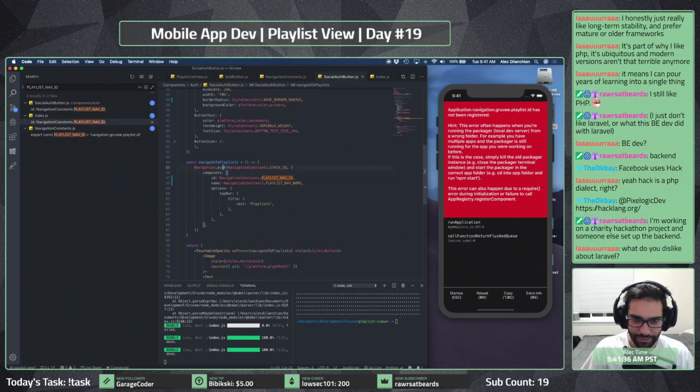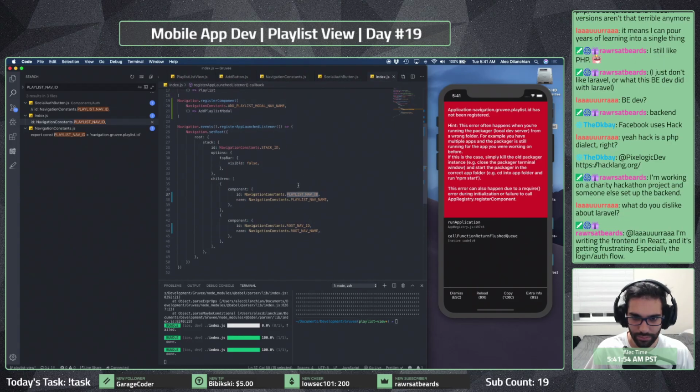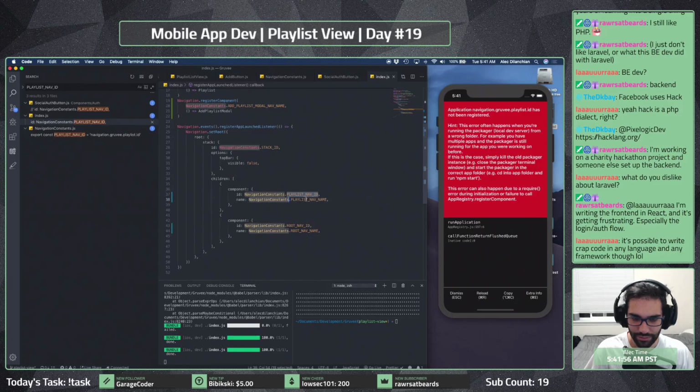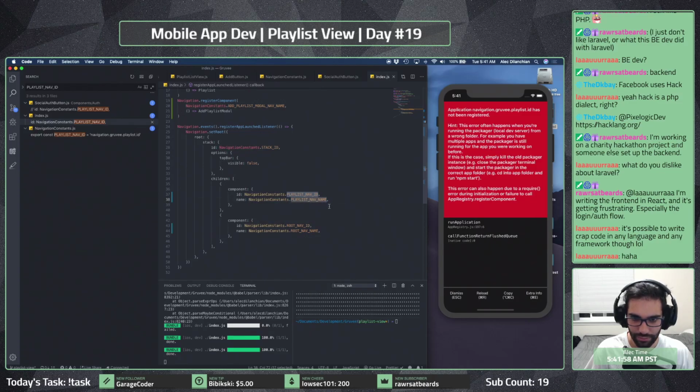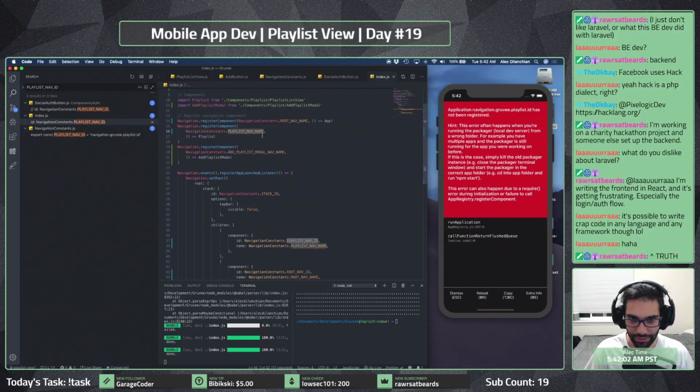Okay, so navigate to playlists. We push onto our stack our component called this. It says it's never registered though. Playlist nav. But that's here. And we are registering the playlist nav name.